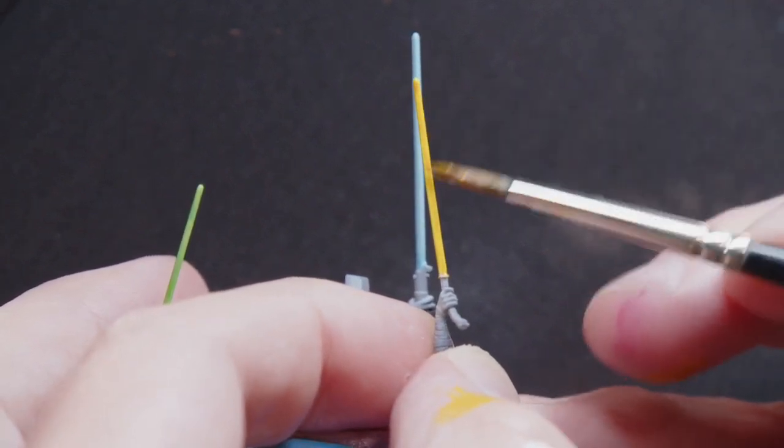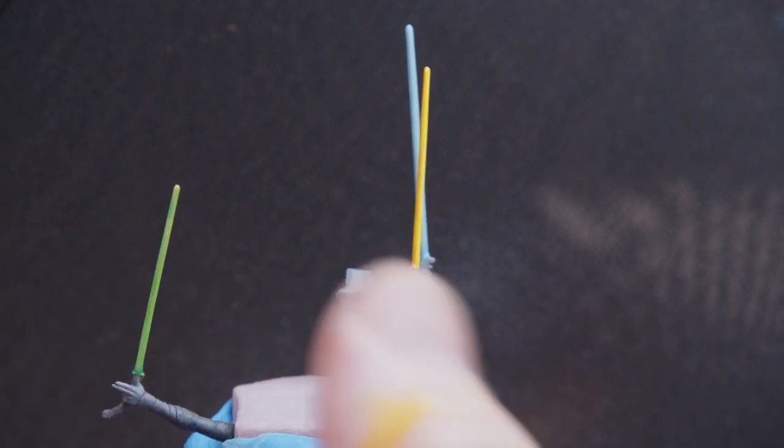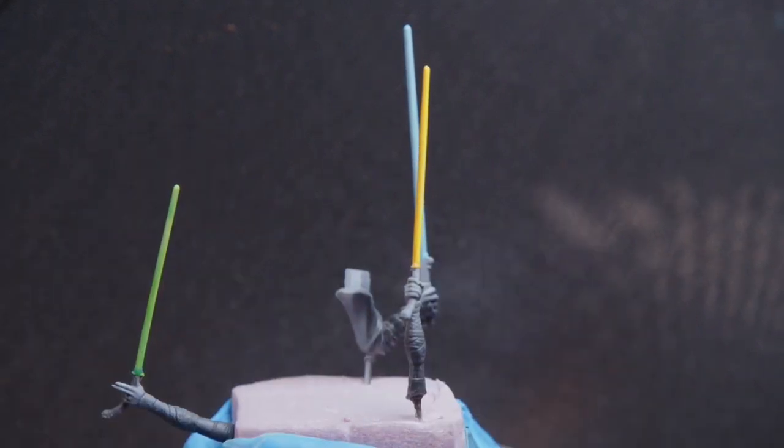Now here in a little bit, we're going to paint a seventh lightsaber. Should we do orange lightsaber or black lightsaber?